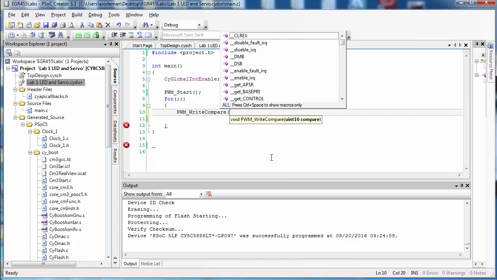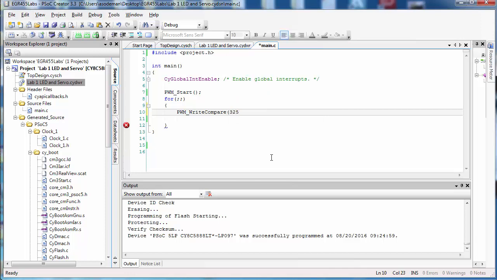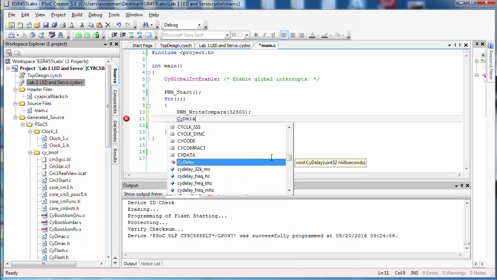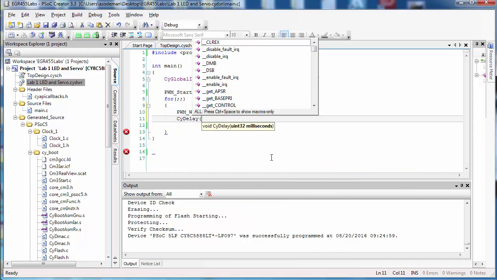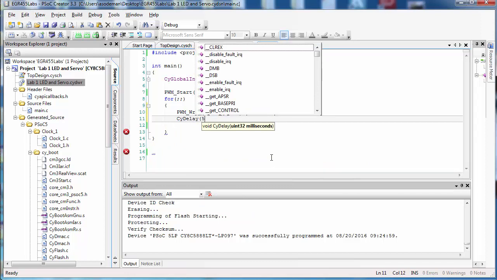Right now the compare value is set as 32,500. Let's change between that value and a value that is half as much. So let's do 32,500, and then we'll wait for, let's say, 5 seconds.